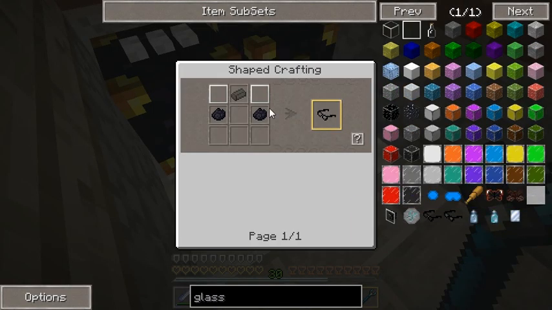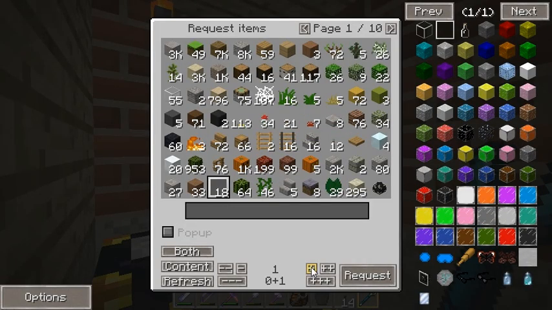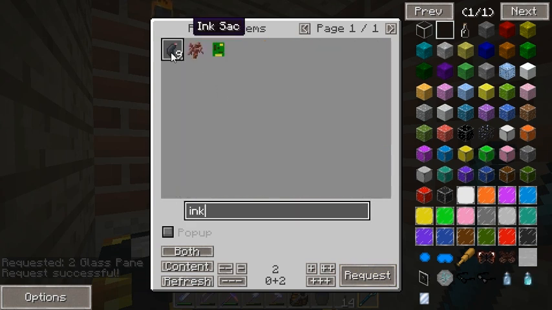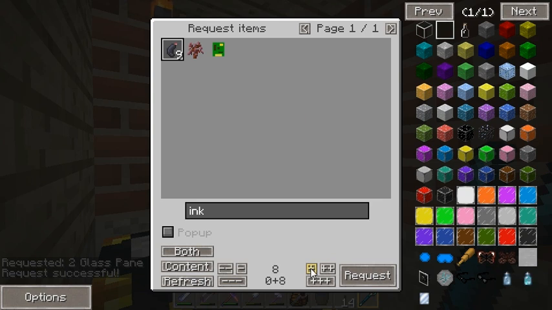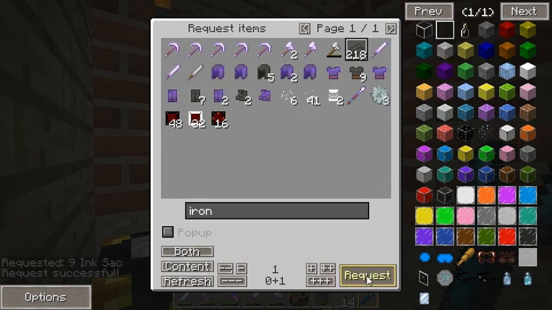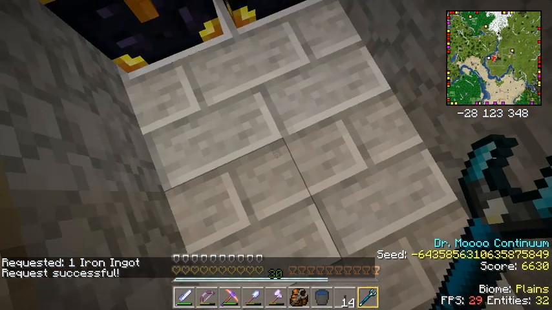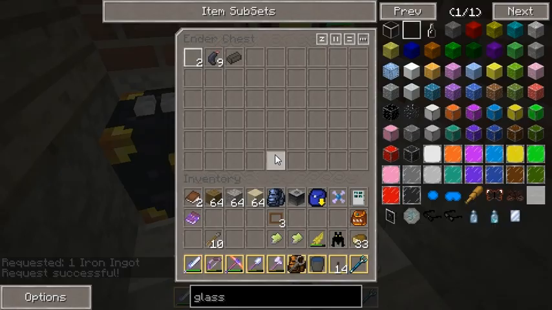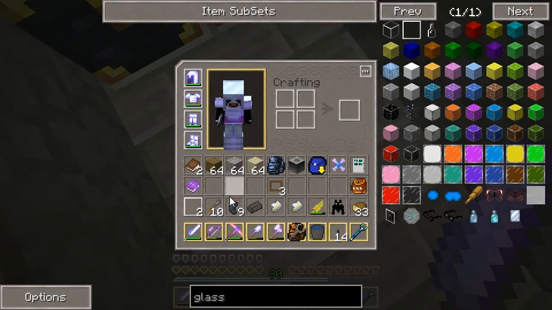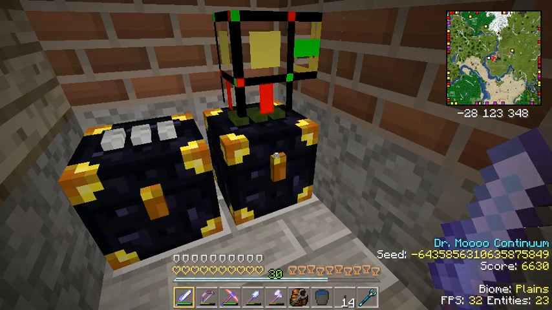Let's see, reading glasses. Iron, 2 black dye, and 2 glass panes. Alright. We're going to need some of this anyway, so let's grab just all of those for now. And iron. And I think I'm going to want more black dye. So let's see, how do we make ink? Just 3 dye essences straight across, okay.